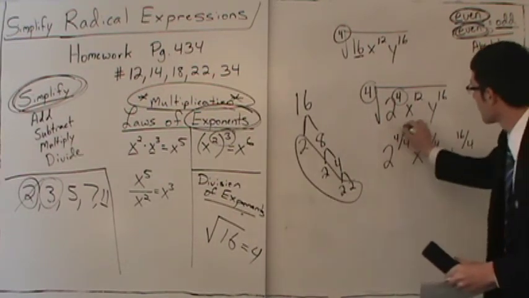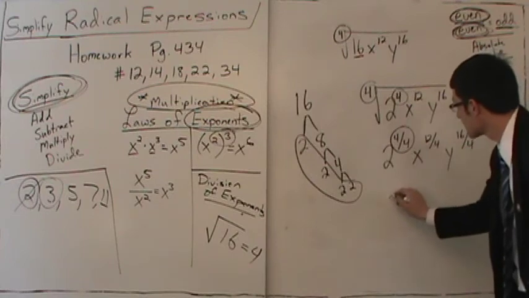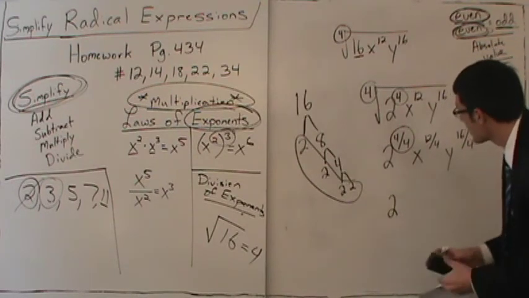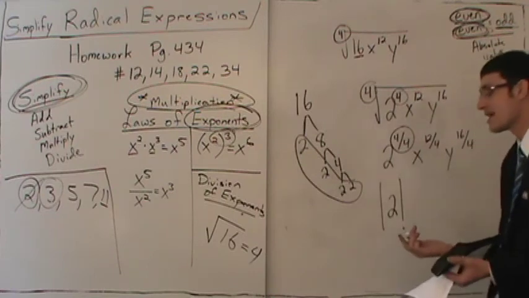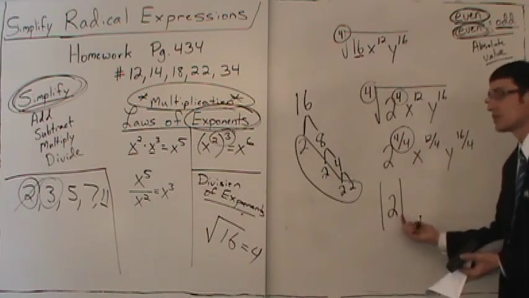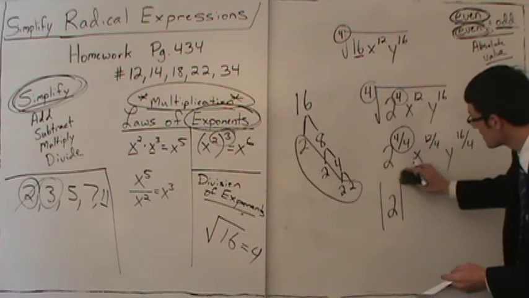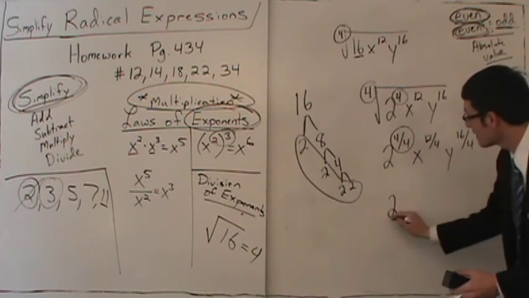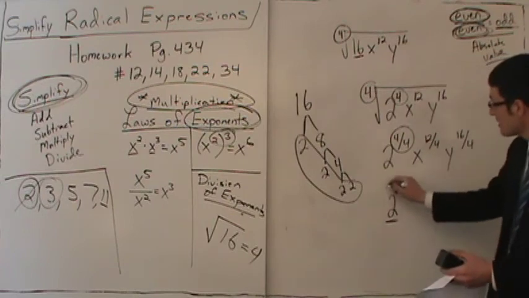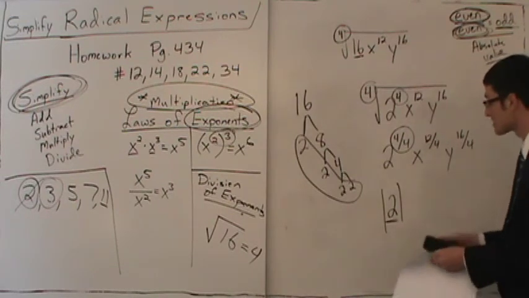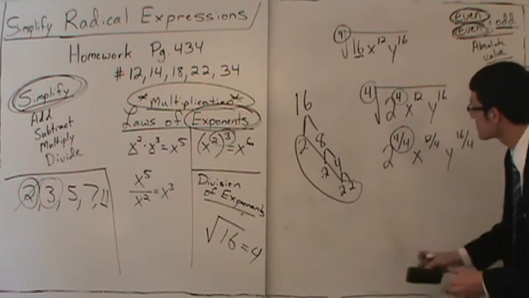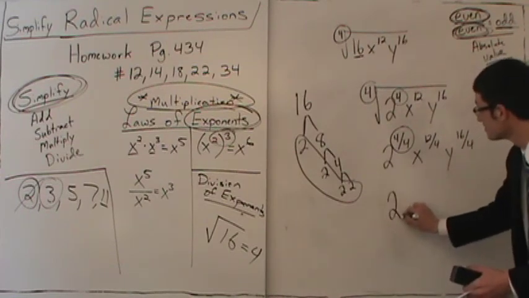Now, 4 divided by 4 gives an odd number 1. So we have 2 to the first power, which is an odd exponent. Does this get absolute value? Yes, it does. However, is the absolute value of 2 the same as 2? Yes. The absolute value is unnecessary because we already know that 2 is positive. So there's no need to put absolute value around it because the absolute value of 2 is the same as 2. So we get what? Just 2.